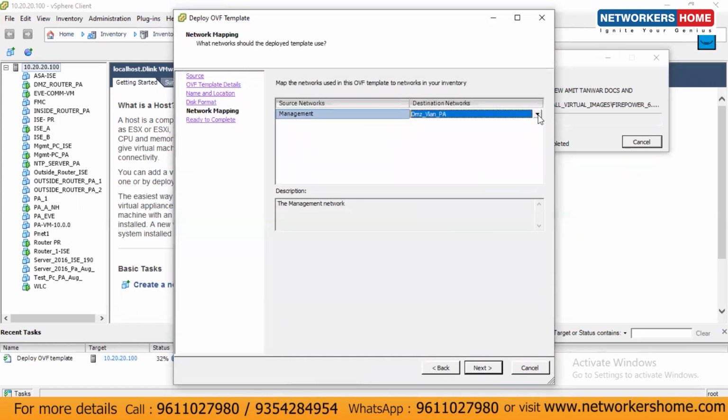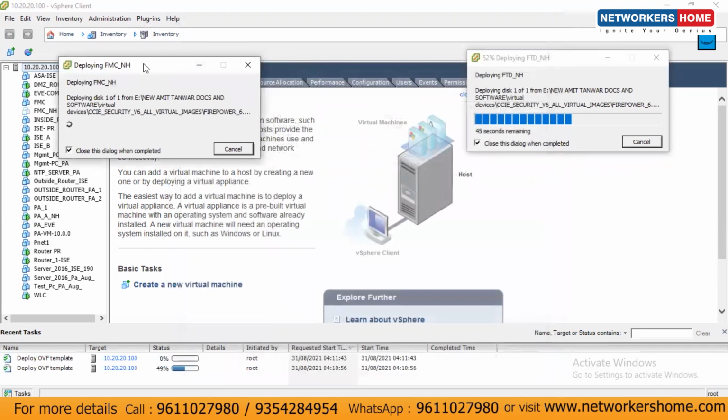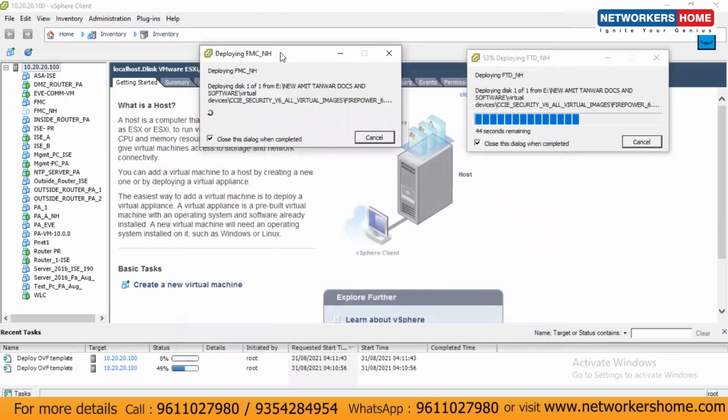We'll change its VLAN from here to VM network, because both the devices should be part of the same VLAN. It's VM network here. Next, and power on after deployment. Now the installation of FTD is going on, and side by side the FMC installation has also started. So just wait and watch.